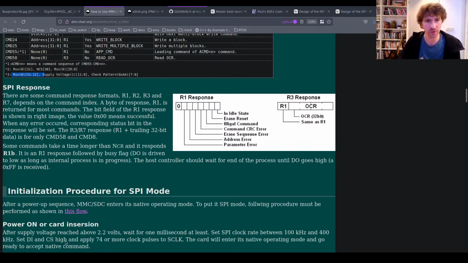I think if you see these magic numbers, it's good to figure out what they mean and where they come from. Otherwise, they're really just magic numbers. You're basically performing an incantation and stuff happens.